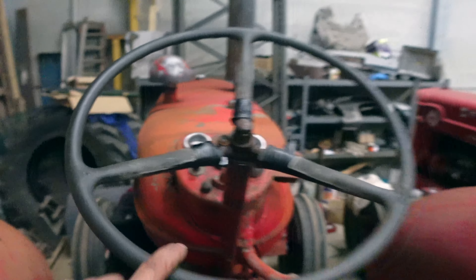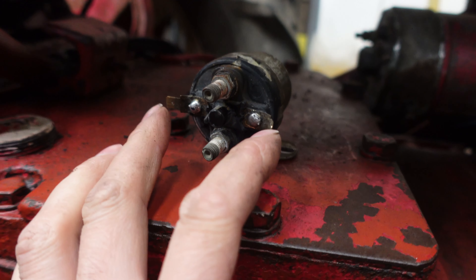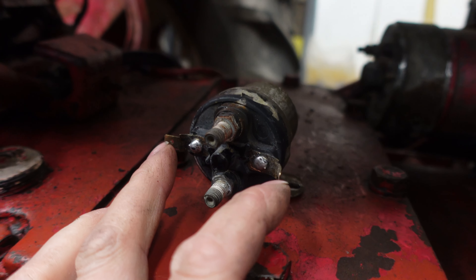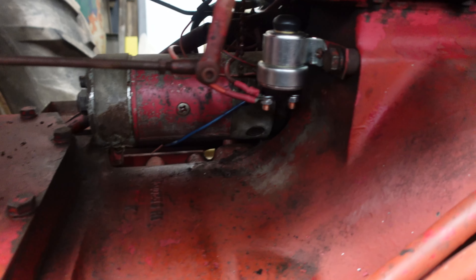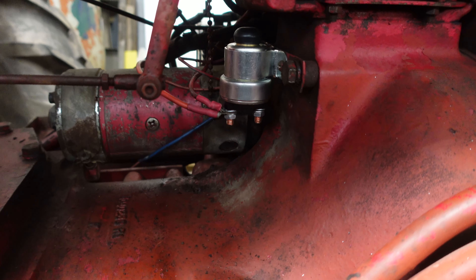It's got the new steering box back on. I think there's a felt thing that goes in there — we haven't put it in. It seemed to make it grind a bit, so it isn't perfectly mint. When I went down the road in it, it was a hell of a lot better than it was before. Reusing the old steering wheel — I think there's nothing really wrong with it, it'll be alright.